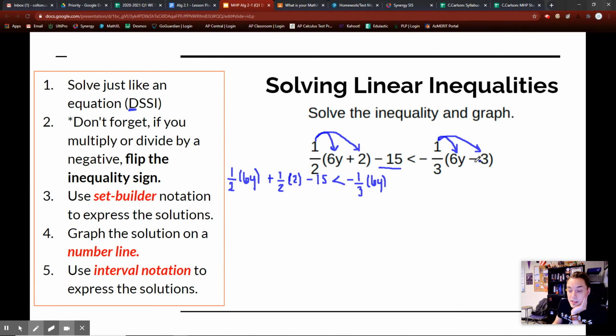And then what's a negative times a negative? Positive. So I have 1/3 times 3. So this is what it looked like. And in red here, I'm going to start showing you what happens. Technically, all of these are over 1. Okay, they're technically all over 1. It's just an understood 1. That's it. What does that mean to us? That means when I start multiplying straight across, because these are multiplied together, I can multiply straight across. So that's what I'm going to do. I'm going to show you something, okay? I want you guys to get really strong with your fractions.